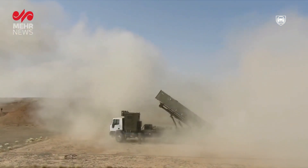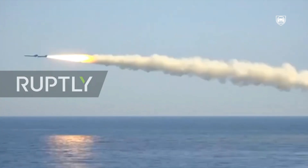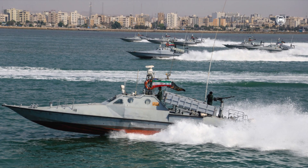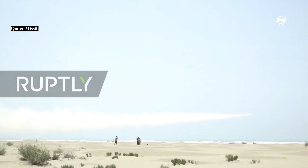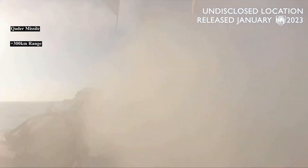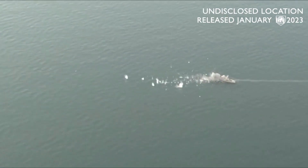Iran's naval strategy against substantial enemy ships is unique. Its naval force primarily relies on anti-ship missiles, launched from both land-based positions and naval assets like frigates, corvettes, and numerous smaller missile boats. The mainstay of their sea forces is the Qadr missile, mass produced and stocked. With a 300 km range, advanced radar, electronic warfare resilience, and higher precision navigation, it operates at relatively low altitudes, making it challenging to detect.